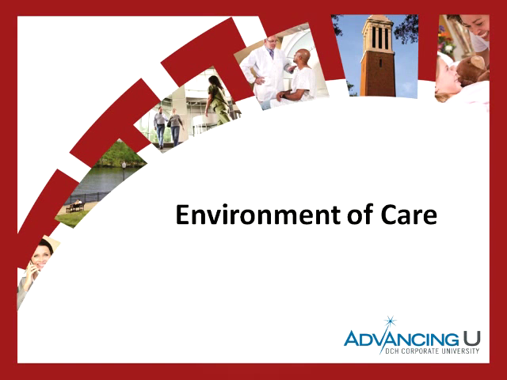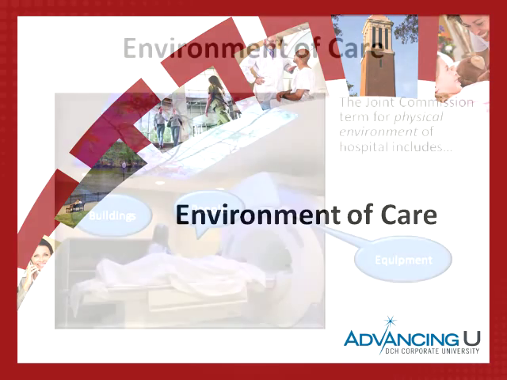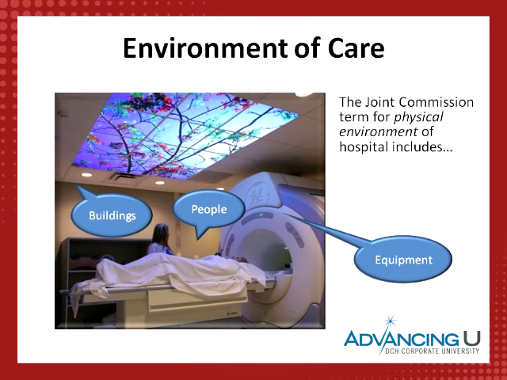The environment of care is where we work and where our patients receive care. Our environment is different from other industries, so we have our own particular set of concerns or risks. JCAHO stands for the Joint Commission of Accreditation of Healthcare Organizations. This body oversees DCH to ensure compliance with patient care, quality, and policy.